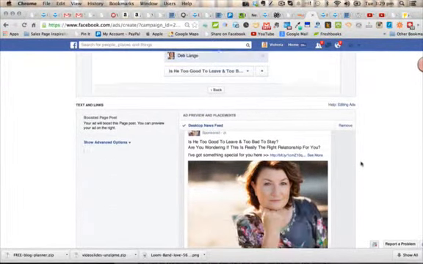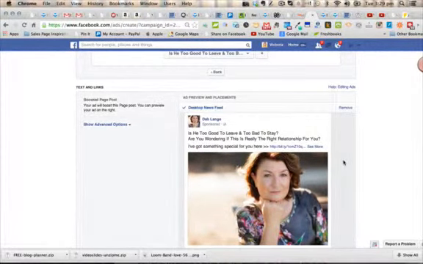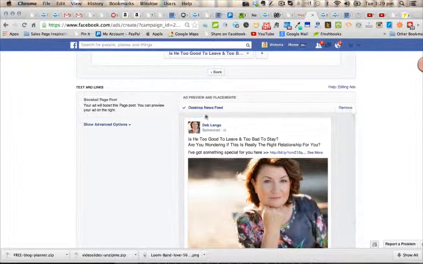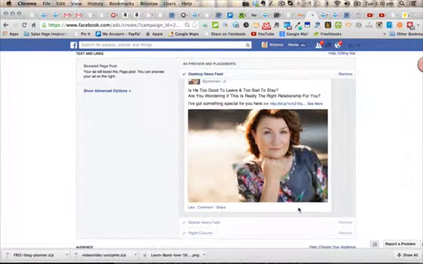Now you'll see what the post looks like. So you see how I got the link up above the fold because this is how it's going to show up in people's desktop news feeds. They're going to see that initial attention-grabbing headline, I should say, and then they're going to see the call to action with a link there. This is what it looks like in a desktop newsfeed. So when people are on their computers and laptops, desktop computers, and they look in their newsfeed on Facebook, this is what it's going to look like as they scroll through. It'll have a sponsored label at the bottom.